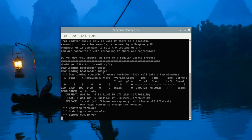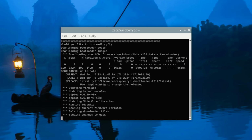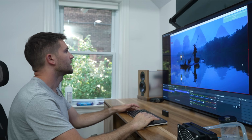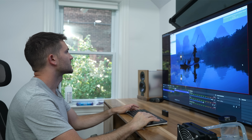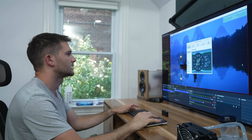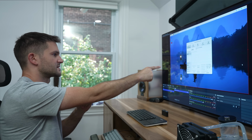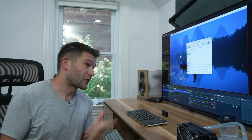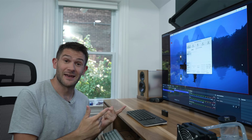By forcing the Raspberry Pi to update to a beta version of the firmware, I should be able to remove that cap. Okay, let's see. If this says 3.1 gigahertz, I'm going to be very happy. Duh. Yes, 3.1 gigahertz. Okay, we're through the barrier. Now we can see how far above 3 gigahertz we can get.